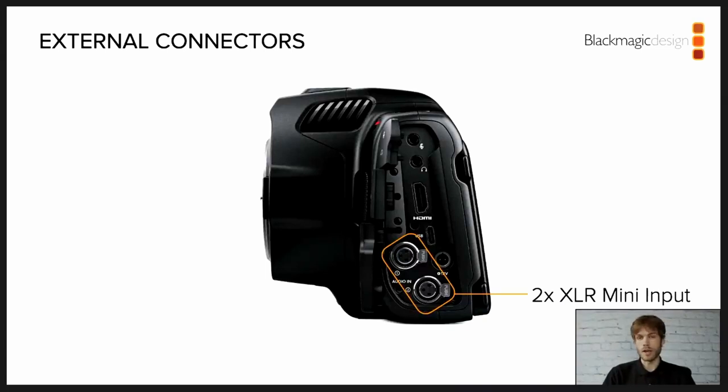A notable addition is the brand new extra high-quality and reliable mini XLR port. Whereas the Pocket 4K and Pocket 6K have one XLR, we now have the option of two XLR ports on the side of the camera. Rubber eye caps cover all IO ports for additional protection, and they can be detached whenever required. The mini XLRs in the 6K Pro are still a professional connection yet perfectly fit the size of the camera, maintaining the same pro preamps as the previous Pocket cameras. These analog mini XLRs are switchable between mic with phantom power support and line level up to plus 14 dBu.